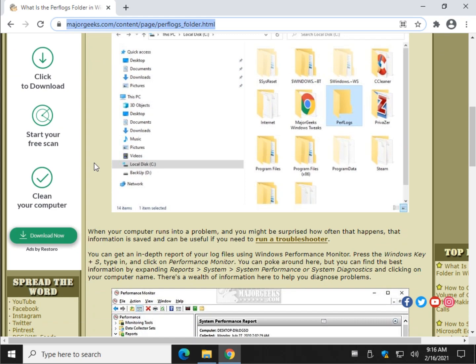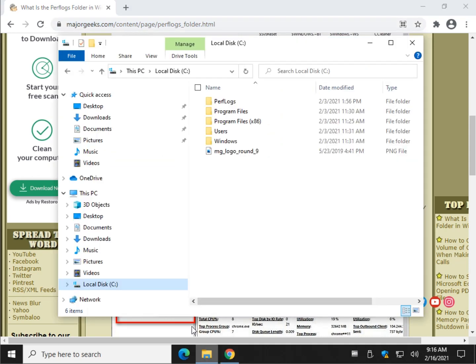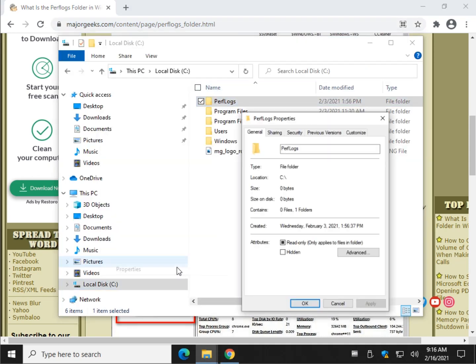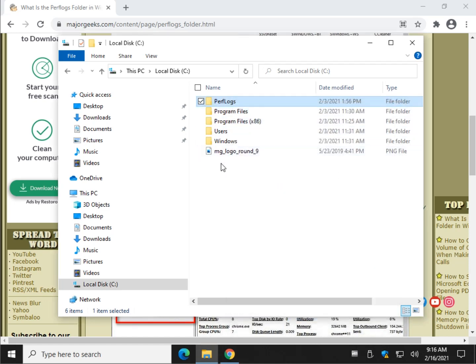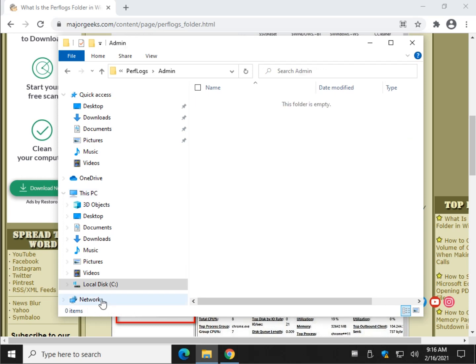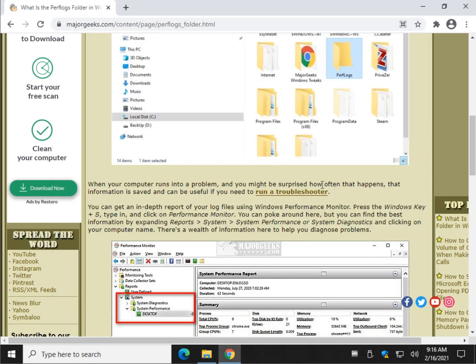So obviously you're wondering now, can I delete it? Yeah, you can, but it's going to come right back. Most cases, go ahead and right-click on it, hit Properties, see what's in there. In this case, I have zero. My main computer also has zero. If I click on it, you may get a prompt when you click on it. Just go ahead and click OK. So as you can see, I've got a couple folders, or one folder in there, but there's nothing else. So there's no real purpose in deleting it.